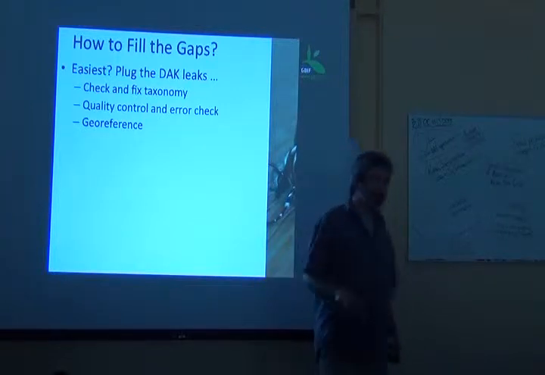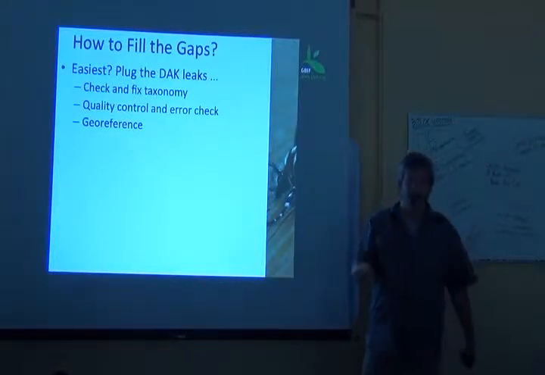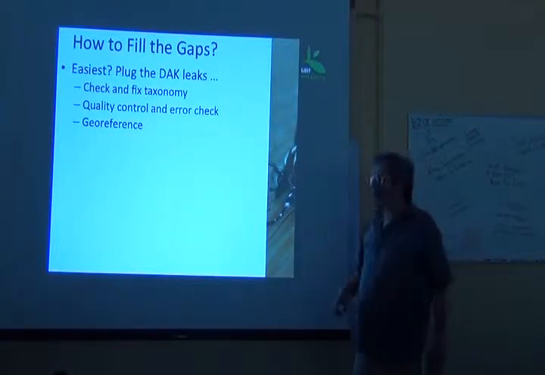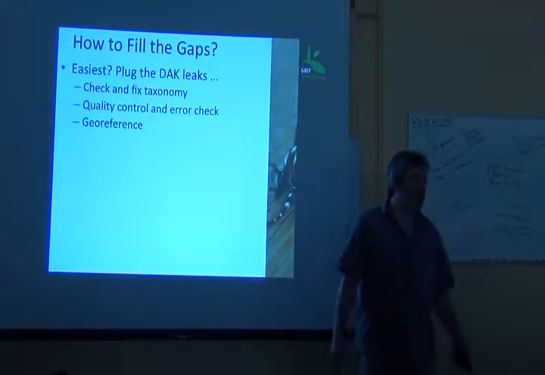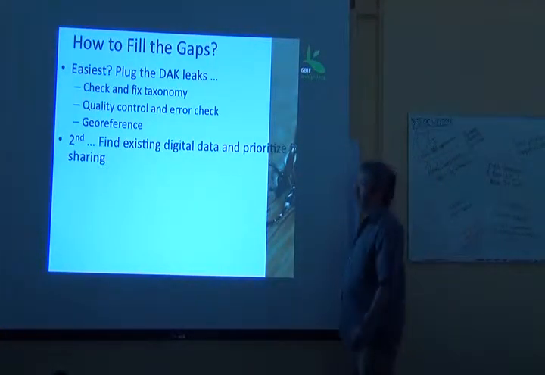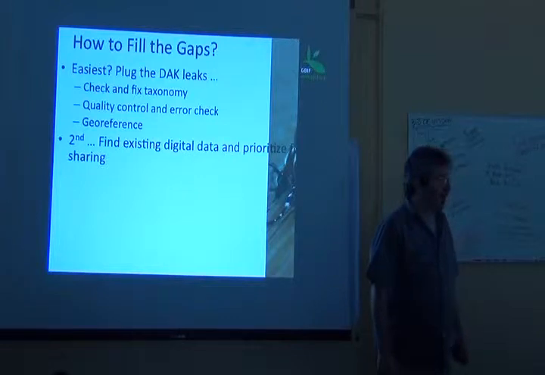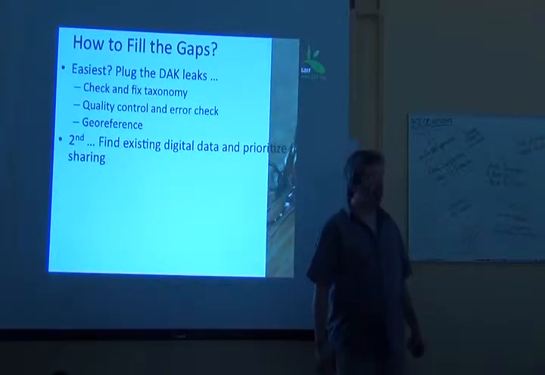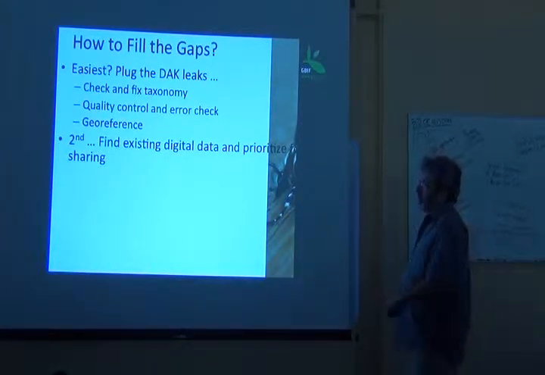The only systematic efforts to add those georeferences have been through VertNet. There are a bunch of other groups that are starting — I know Sanbi's had some training from the VertNet people, from John Wachorek. But basically, if you don't have that information, you probably shouldn't be doing things like running niche models and things like that. So those are the leaks. A second level is to find the existing digital data and get them shared — some museum or observational effort that has digital data but is not making them available through GBIF Portal and others.